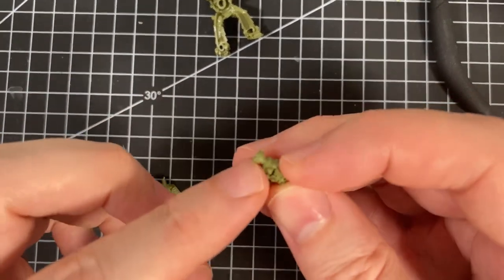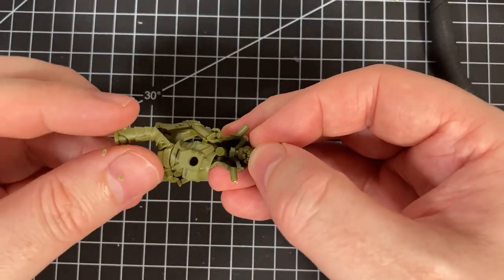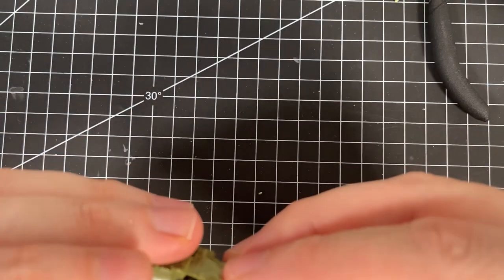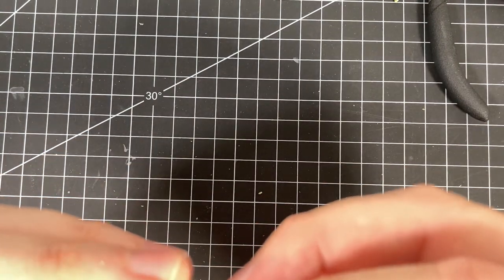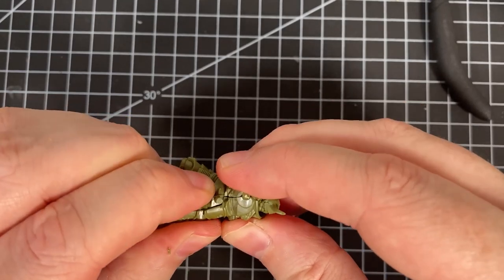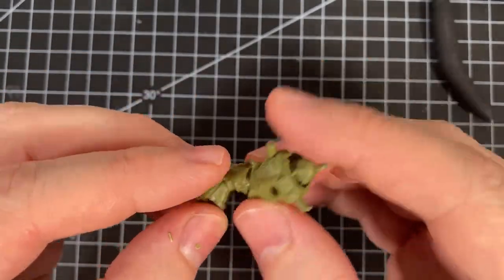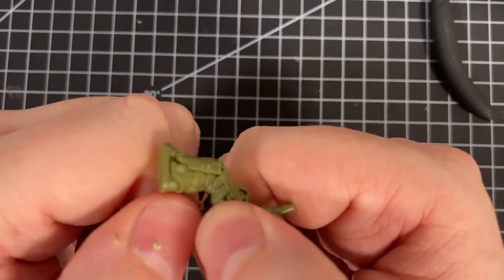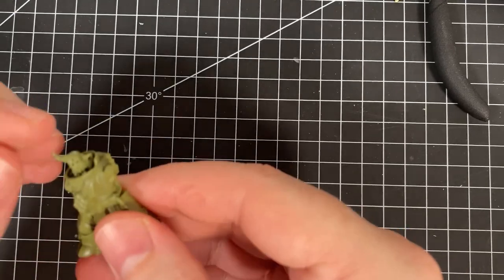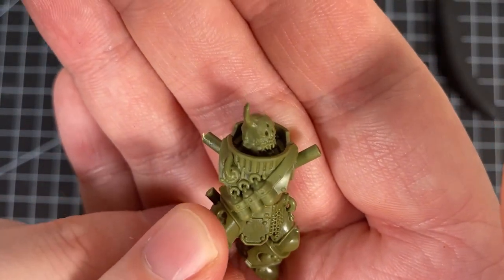With the first model I cut the head out, so I reckon that's probably the best way to go again, but I'm going to give it a shot. You put the head in — it would help if you put it the correct way. It is fiddly: you've got to basically hold various different pieces and try to lock them in somehow. But that seems to have locked in properly — I'm just pushing in really hard. And there we go — this head's there. I love the plate armor that goes up pretty high around his face.